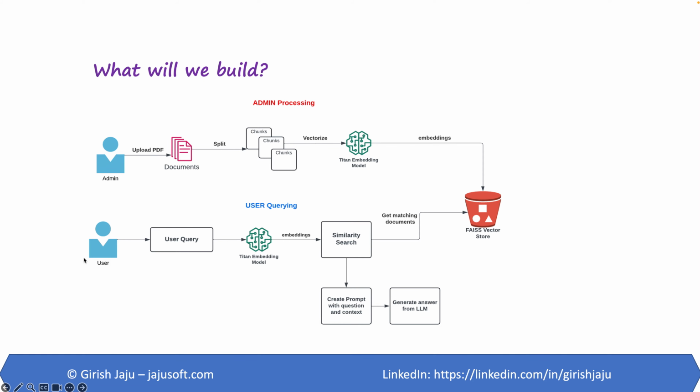Now comes the user side of the application. When a user asks a query like how we were asking, first thing it does is it converts that query into a vector using the same Titan embedding model. Then it does a similarity search. What is similarity search? It basically tries to find documents which are very close in numerical space to the question that we asked. Once it finds those documents, it actually asks the LLM the same question and gives it the document that we retrieved as a context.